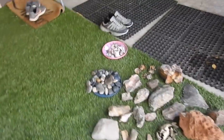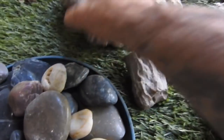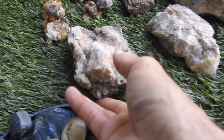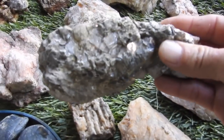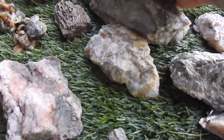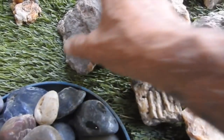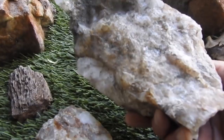Now I'll show you these. You'll see right here that this piece and this piece are petrified wood. But you see what happens on the inside with the sap. This came from a tree and the gold runs through it. This, with the mica, also came from the tree. This here, you see the tree attached to it. This is the petrified sap. It's no different than these two pieces that are wood, and you see inside the sap. Same here. That's what happens to it.